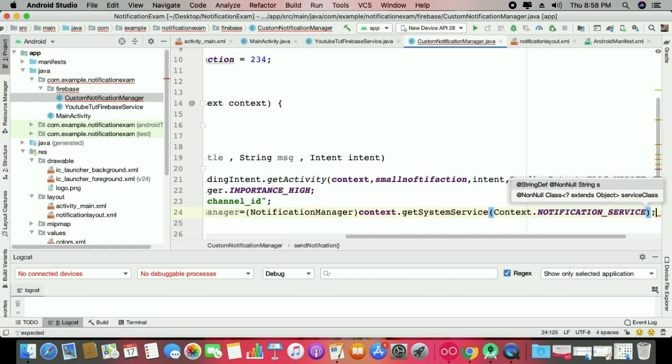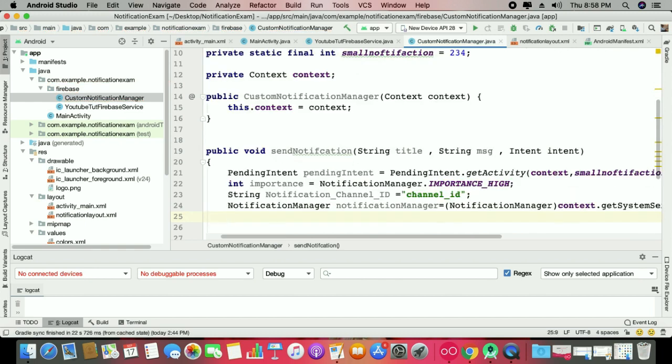Whenever you work with the alarm, you can go for the alarm service, and there are different kinds of services in Android. Some other day I will explain these services in my other session.